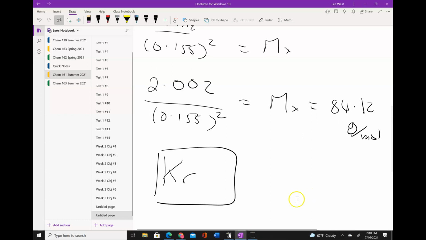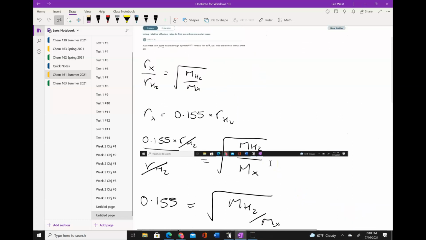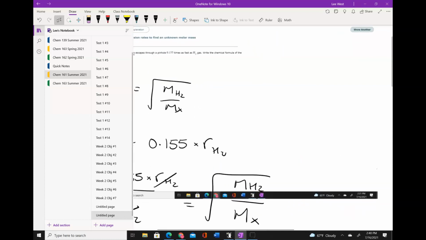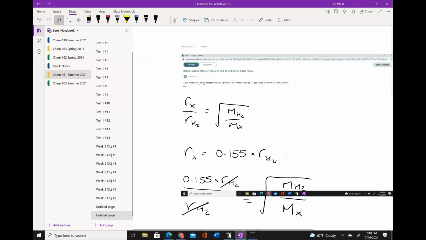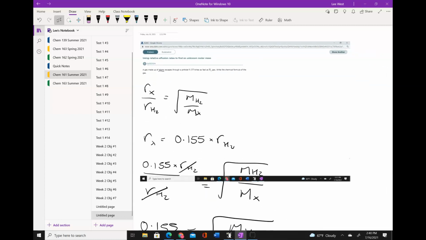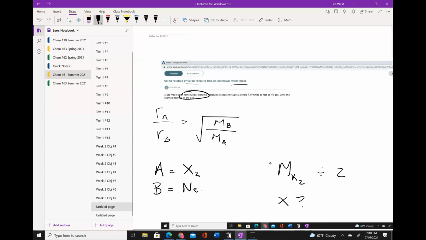Okay. I think that's really it. The only other thing that I could think of is we had a homonuclear diatomic. I don't think we could have a heteronuclear diatomic because then we'd have two atoms in there. So just be aware of this opening phrase: is the gas made of atoms, or is this gas made of molecules? That's a potential sticking point in this kind of problem that you want to be aware of. Okay, good luck with that. I hope it was helpful.